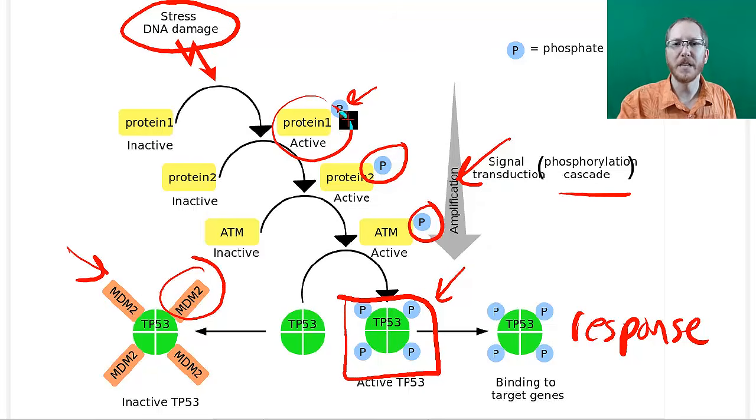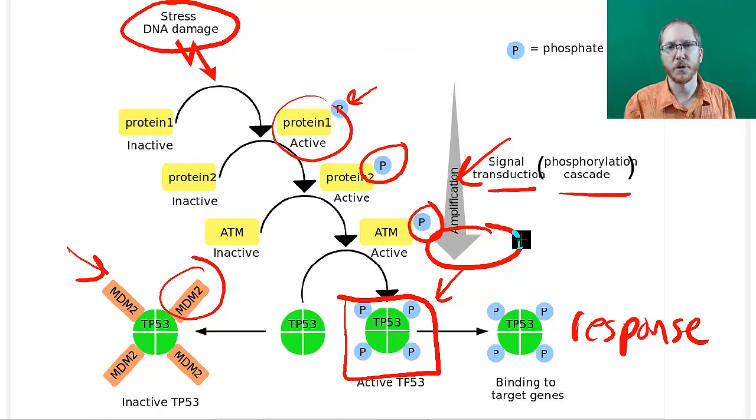We have this ability as the signal goes through transduction. This is one of the benefits of signal transduction: we can amplify or adjust the signal as it goes through this process, rather than just having it be 1 to 1 to 1 to 1, where the signal is fairly minor. We can have this be 1 to 100, so by the time we get to this last step, we have a much, much bigger signal because we've amplified it. So there is a benefit of the transduction step: it gives you more flexibility to control and manipulate that signal prior to the response to make sure we get the size response that we want.